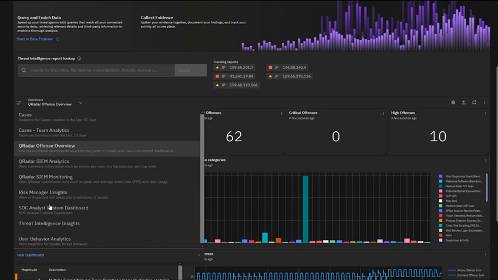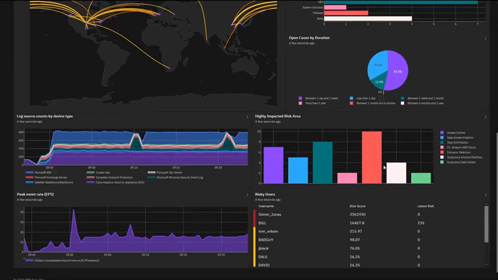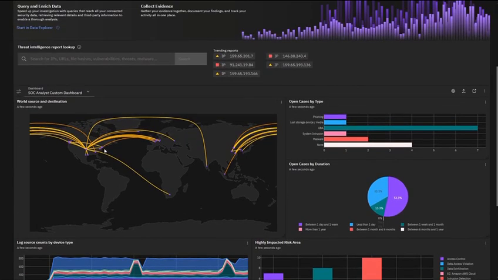But more importantly, you can create your own dashboard, and that's what I've actually done right here. I've combined the best of all worlds. I brought all the information that a SOC analyst needs. I can look at my threats from QRadar. I can see all my open cases from my SOAR tool, how long the cases have been open. I can bring in my risk of databases, see how my patient record database is, if it's secure or not, or my customer data. I can look at high-risk users coming from user behavior analytics. Again, I can look at my EPS flows and log sources from QRadar, and I can bring all this information in one spot now for that SOC analyst to do their job.